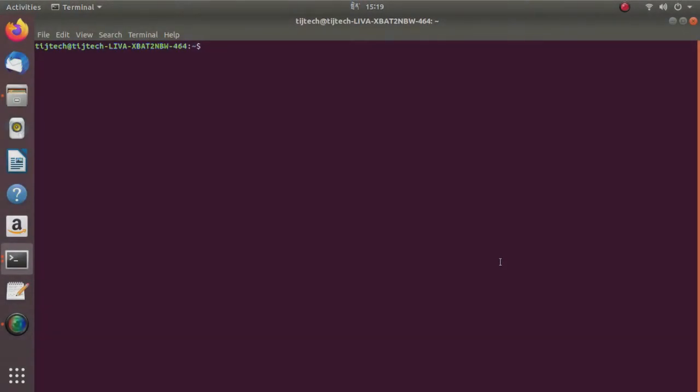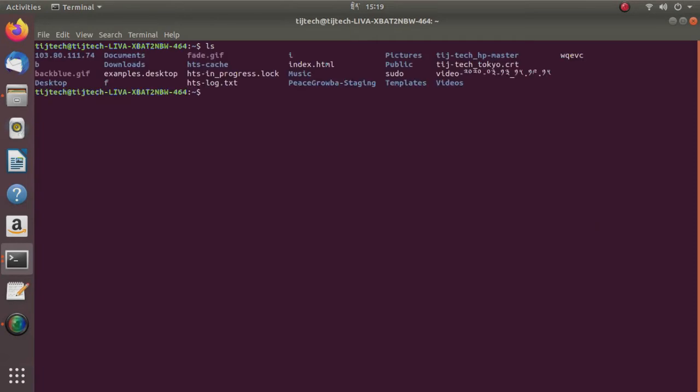Hello, in this tutorial I'll be explaining the basics of command line language used in Linux distributions. Using Ubuntu, I'll be showing a demo of how to use ls, the basic command used for listing the files and folders in the directory that you're in. When you use ls, you get all the files except their attributes. For example, you're not able to get the file size, permission, or date of modification.